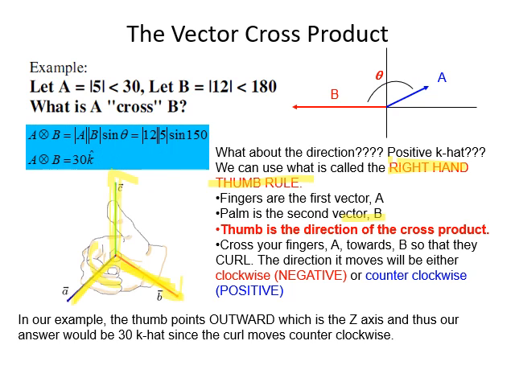So in this example, you have vector A with magnitude 5 and angle 30. You have vector B with magnitude 12 and angle 180. So A cross B will be AB sine of theta. So AB sine of theta will be 12 into 5 magnitude and sine of 150, because 180 minus 30 is 150. So your resultant is 30 times k cap. You can find the direction by using this thumb rule.